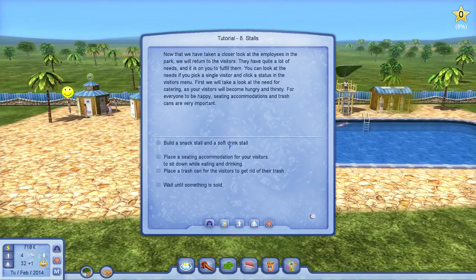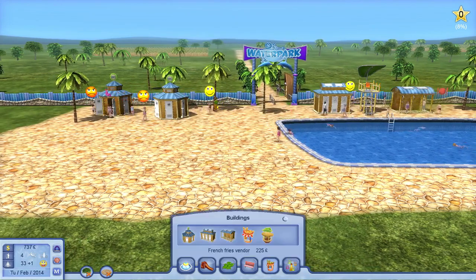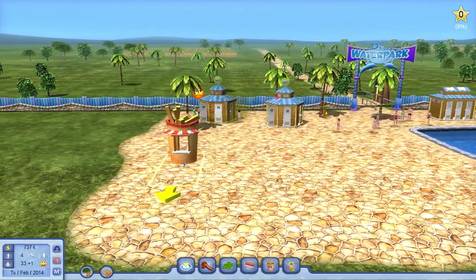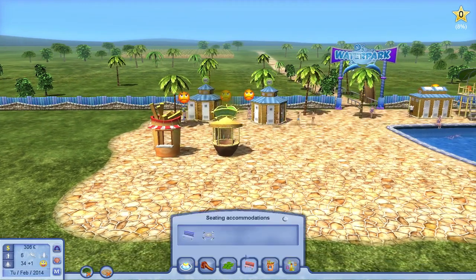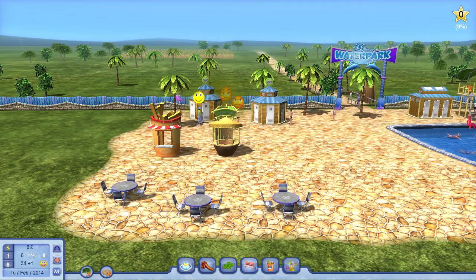So now we need to do what I was talking about earlier. We need to find additional sources of income. So we get revenue by building snack and soft drink stands, which we can do from here. And in very typical theme park fashion, it's a burger stand and a coconut for the juice. So we'll do that. Unfortunately, again, I can't remember the button to turn anything, so they just have to make do with that. And I believe we need to build seating for them as well. So we'll do that.